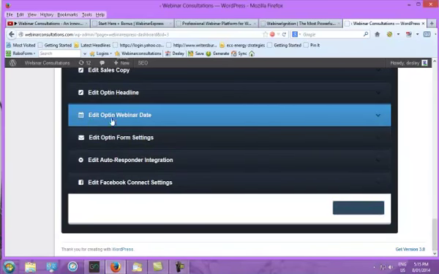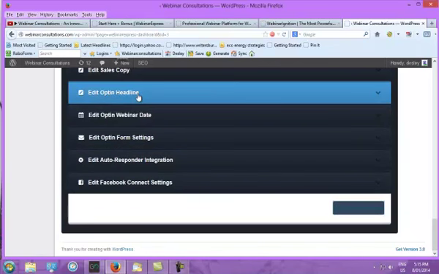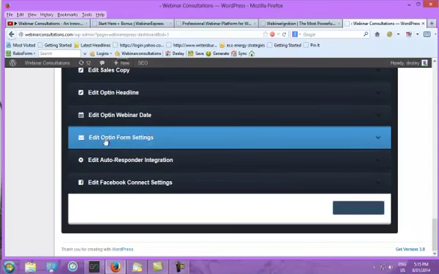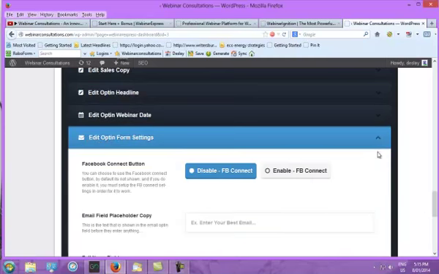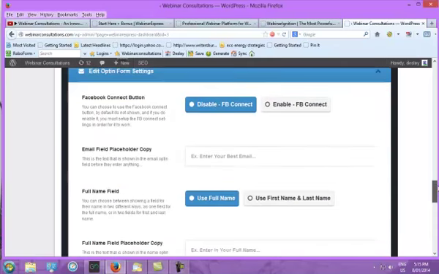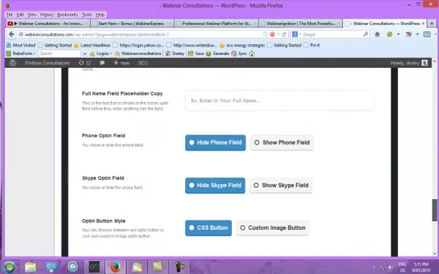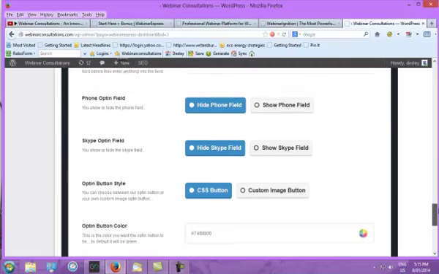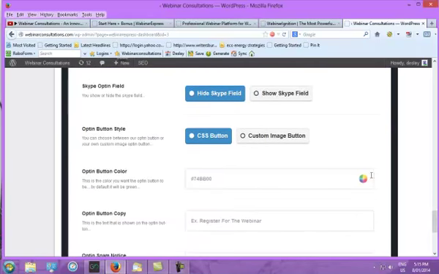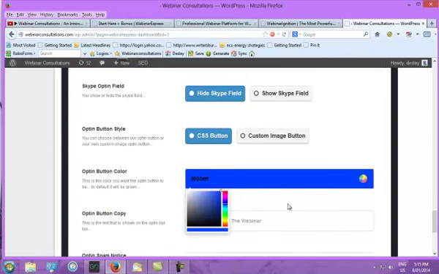You can edit the opt-in webinar date, the headline, the form. Let's have a look at the form settings and everything. So you've got that. I'm just wondering if you can change the opt-in colour button. Let's make it a nice bright blue.